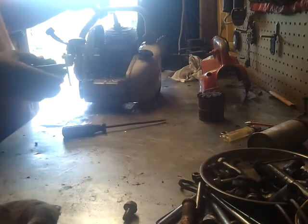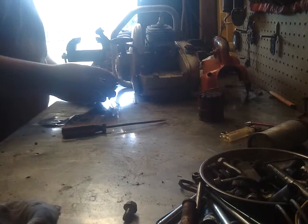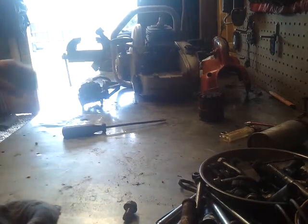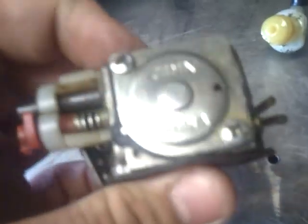There we go. Alright. Get a little better shot of what I'm doing. I think it's funny how older things like this compare to here's a Zama carburetor. And right here is where your diaphragm is. And you can see China stamped into that. It's just a little stamped piece of metal, where this one's actually a machined piece or cast piece.